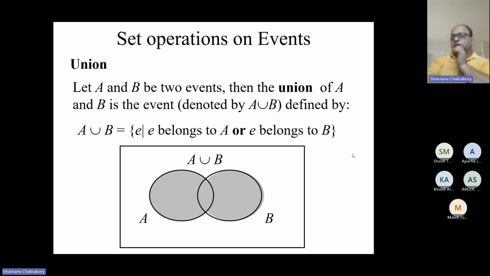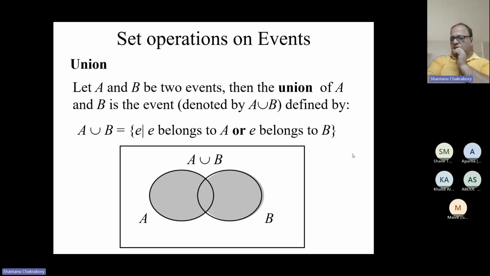Now, you must have studied set theory. If we have two different sets A and B, which are two different events, the union of event A with event B can be denoted like this. So we have a union B, where the element belongs to event A or also belongs to event B. So that is called E.